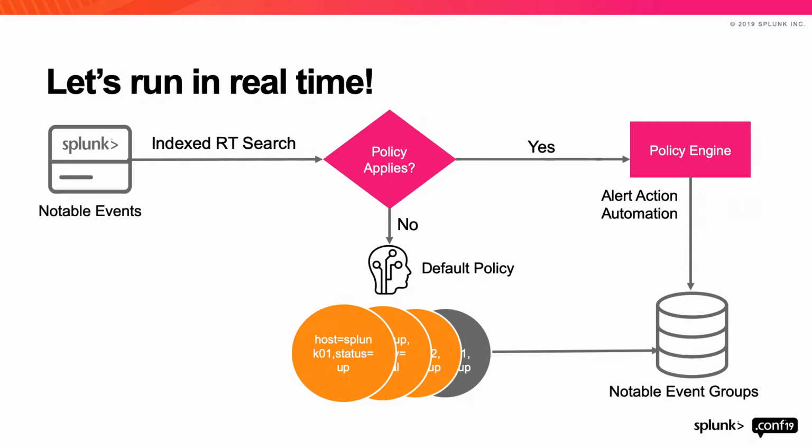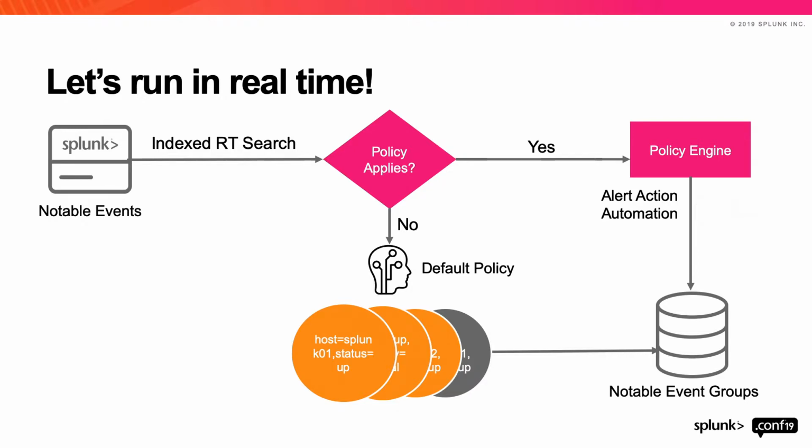So let's say, okay, for a database, table space ran out of disk space, let's run this automation script. So there may be a policy out there that does exactly that, so it applies that policy. Or if it doesn't find any matching policies, it goes to the default policy. This is also where Alok mentioned we have a lot of the machine learning, the event clustering built into ITSI. So it compresses all the events into bigger chunks, into bigger groups, into bigger episodes.